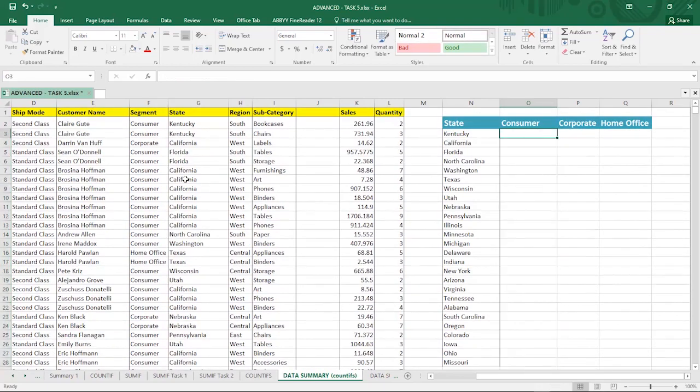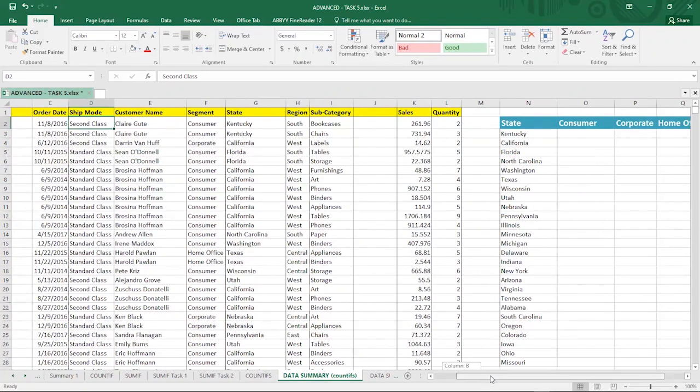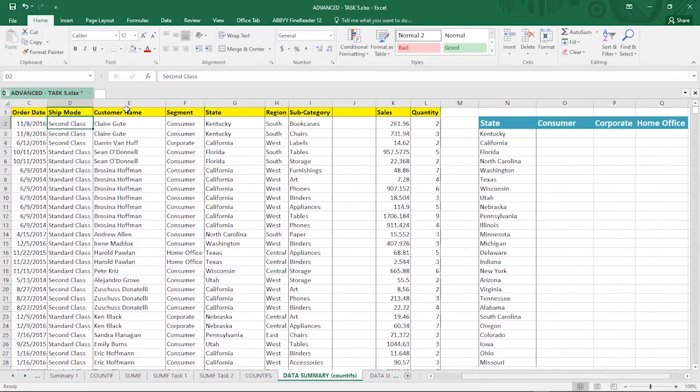Okay, so this like a typical real world example, although here we just have 150 rows of data. So this table is trying to tell us that we have like a shipment mode, customer name, segment, state, region, subcategory, sales. Sorry, I couldn't use something that is more identical to us here in Nigeria. So I just had to get this from somewhere, and it happens to be the US, right?